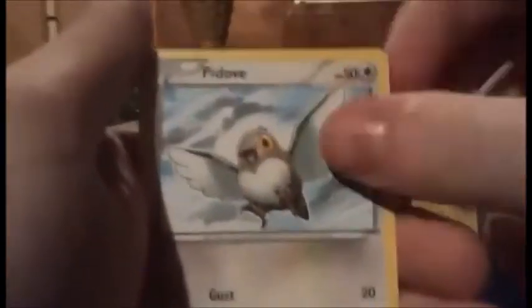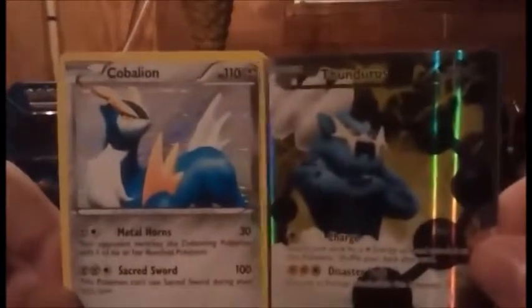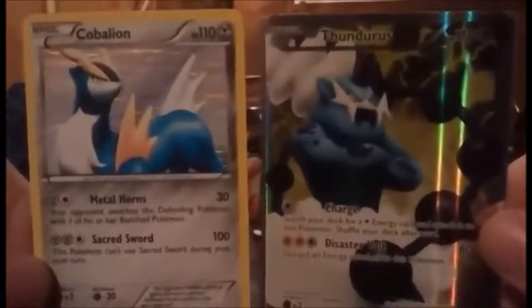Let's get started. We have a Galvantula, a Whimsicott, a Krokorok, a Sandile, Gothita, a Pidove, a Ferroseed, a Joltik, Gothorita reverse, and our rare is a Cobalion Holo. So that's a pretty good way to end our video. We have pulled these two, this Thundurus and this Cobalion. Pretty awesome. I'm actually going to try to get this adjusted so I can get a good thumbnail.